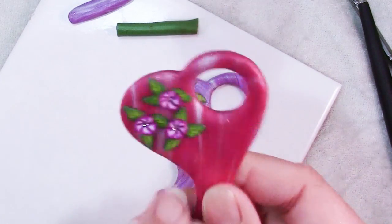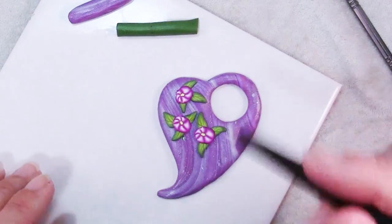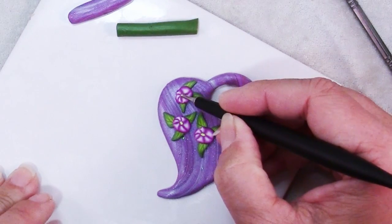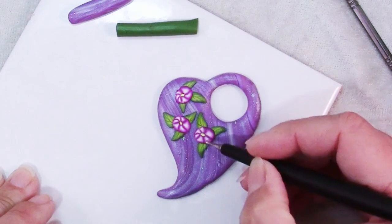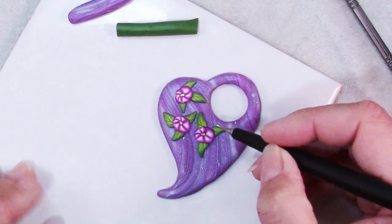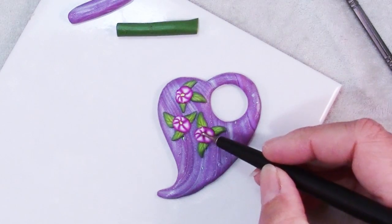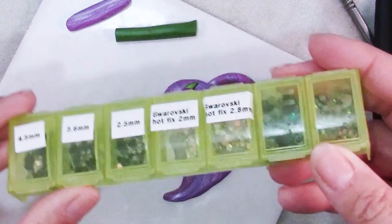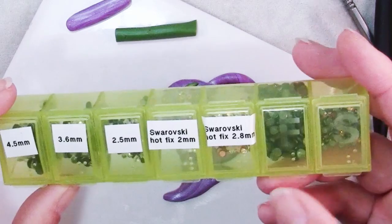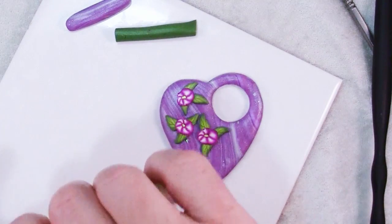Now on this one, I put little 2mm hotfix crystals in the flower centers, but I thought I would do something different this time. First of all, I'm going to take my ball tool, and it's amazing what a difference just a little indent with the ball tool makes. It makes the petals come up and be more rounded and just look a little more lively. Adding the crystals will do that too, but I thought it would be pretty to have just a smattering.